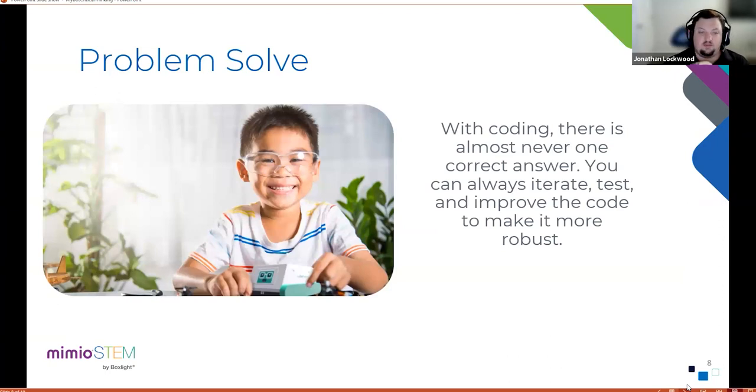And then we get to problem solving. Right? After getting that feedback on the code that's been created, we start to find out that there's not one way to do this. As students communicate with other students and with the teacher, they're going to start to find that there's not a single path to a correct answer, but that the correct answer is just being able to accomplish the task. This means that there are many different ways you can iterate and improve that code and make it more and more robust.